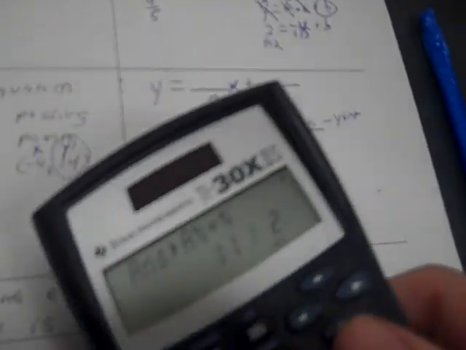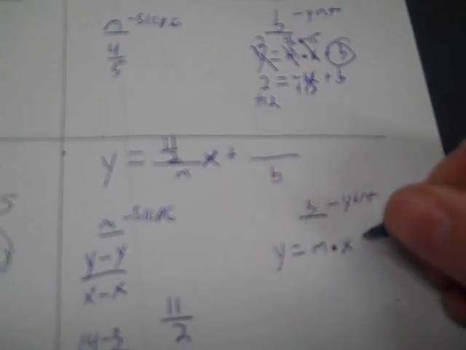Now in a non-story problem, I want to make that a fraction instead of just dividing 11 by 2. I get 5.5. Well, 5.5 is not really a slope. So what I do instead is I go second, fraction conversion, and that turns it back into its reduced form as an improper fraction, which is 11 over 2. So 11 over 2x has a rise of 11, run 2. And then b is the y-intercept. So y equals m multiplied by x plus b. Solving for b.